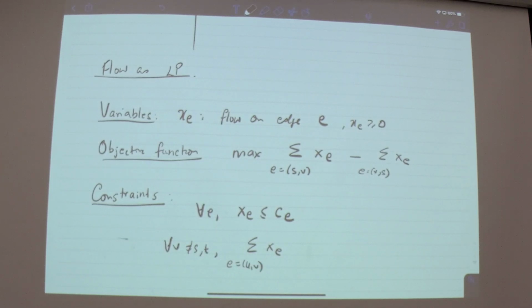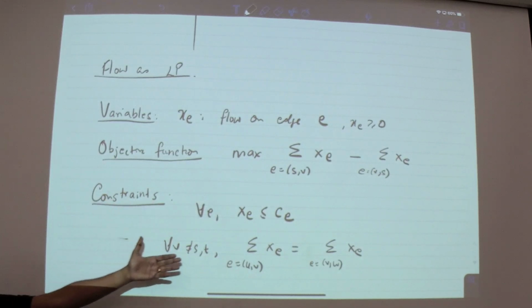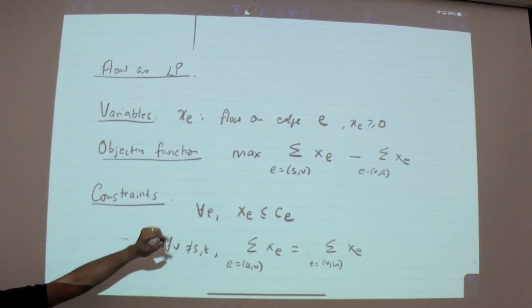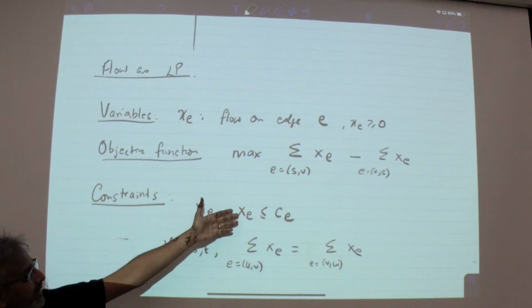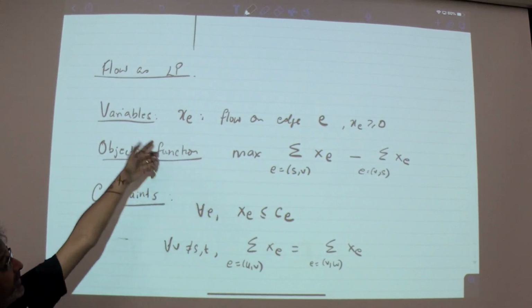This should be equal to the sum of all the edges x_e, where e is again from v to w. Good. We've now expressed the conservation constraint. The first was the capacity constraint. This is the conservation constraint. These are legal constraints in our language of linear programming. This is an equality, but we know that equalities can be handled with inequalities, so you write this as two copies. That's fine. This is a valid constraint. And this is a valid objective, which is linear, right? It's a linear function of the variables.